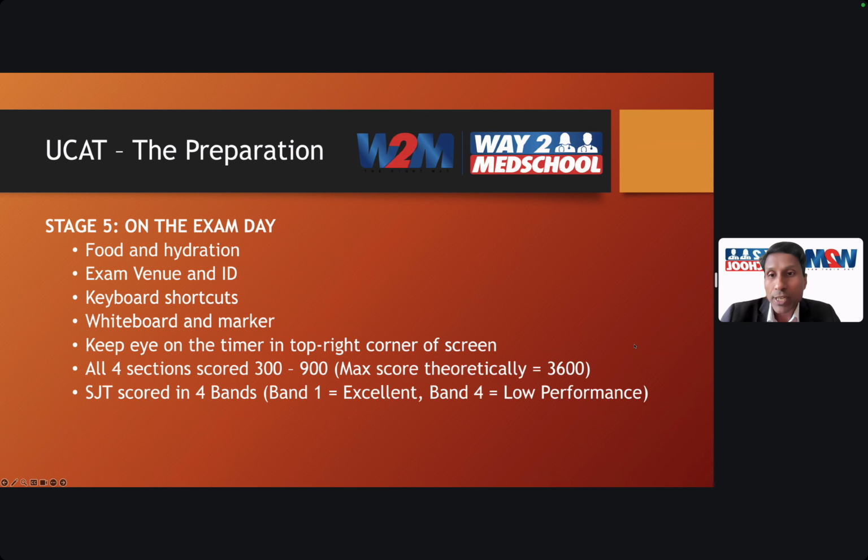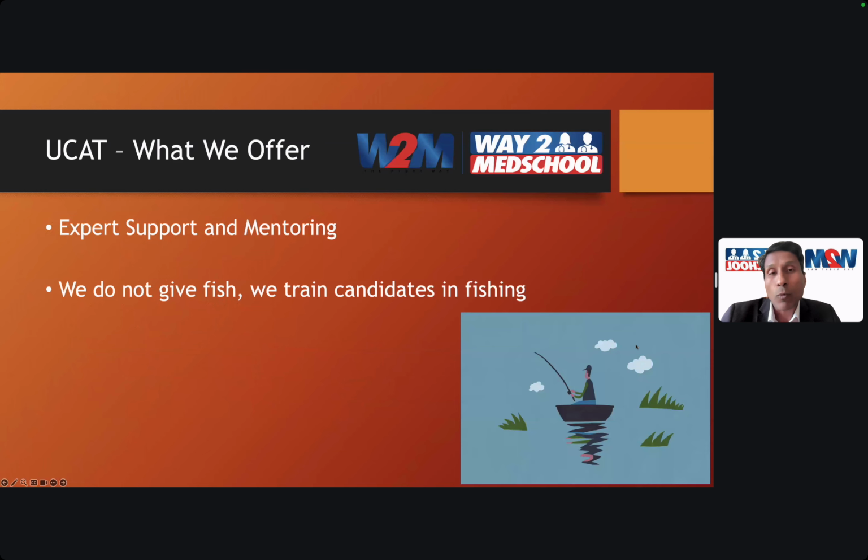Next slide, please. What we offer is expert support and mentoring, and we don't give fish, but we will teach the children how to do the fishing and how to get the fish on their own. What we mean is, we are not spoon feeding. We are not here to say, this is the question, this is the answer. Have you done with that? Okay, next question, this is the answer. We are not that kind of mentorship.